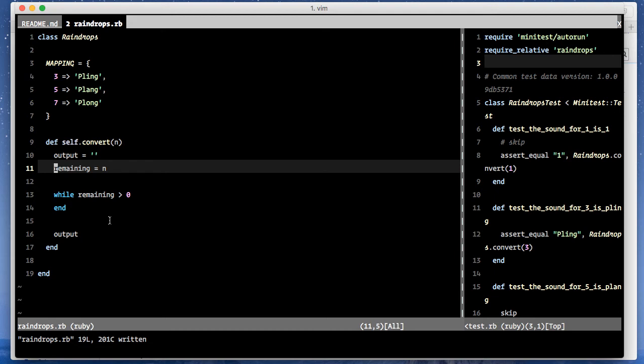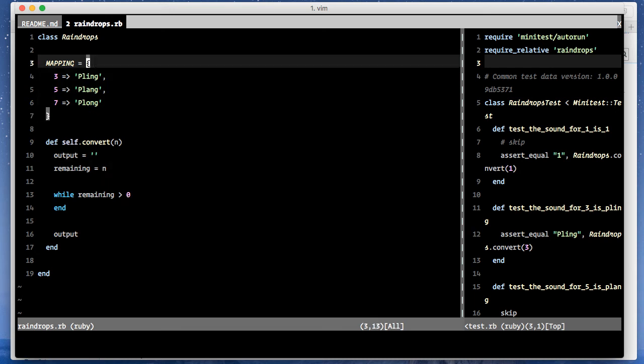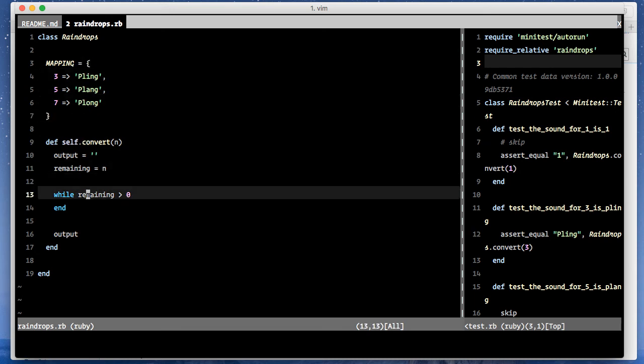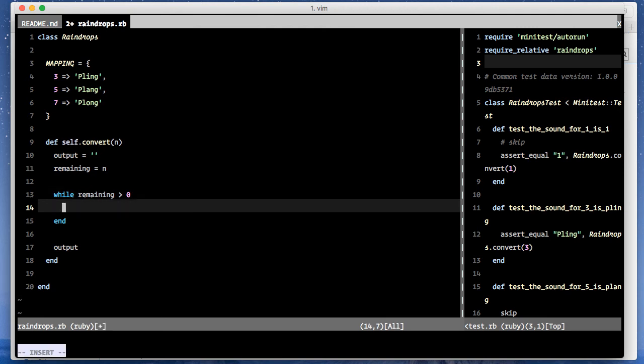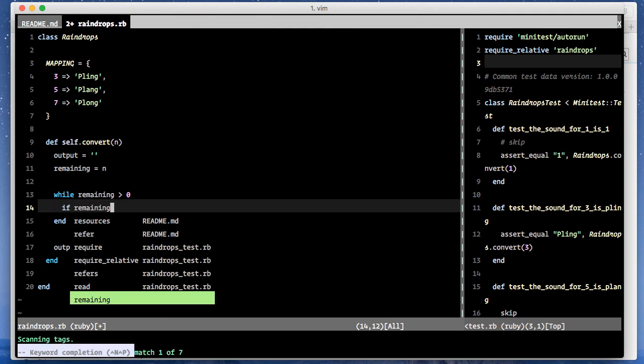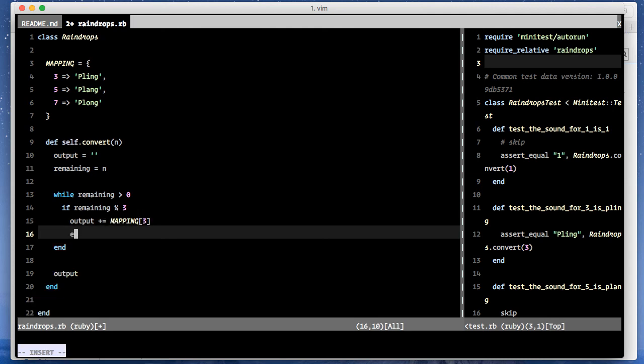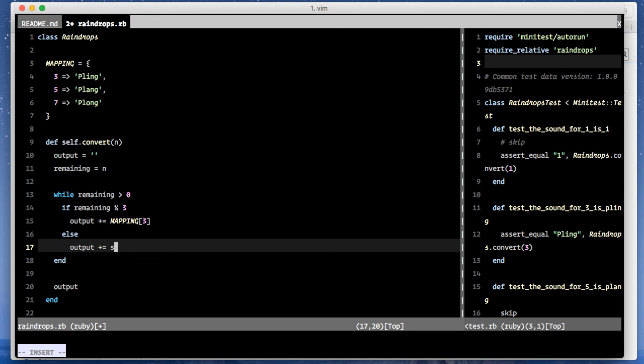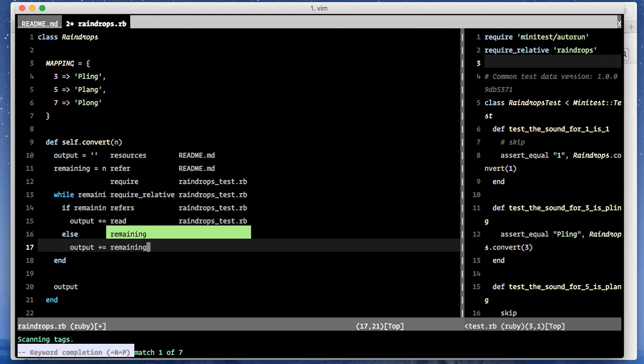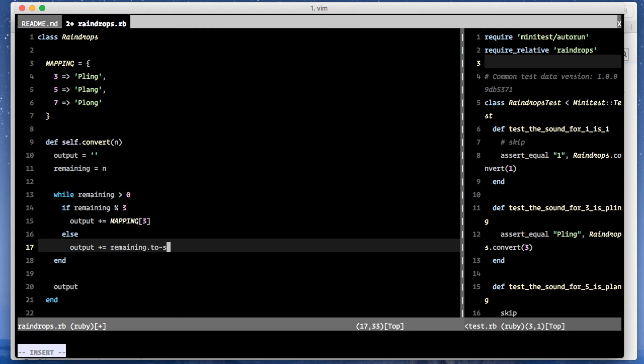I assume everyone can still hear and still see what I'm doing and watch me struggle as I think about how. Let's just start with not actually using the mappings first. We will just say that if remaining modulus of 3, then output plus equals, well, at least for now I'll do mapping 3 like that, else output plus equals remaining toString.